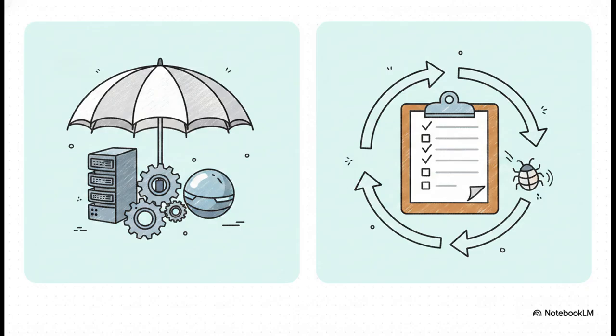We have redundancy and diversity. This is how we structurally protect a system from going down. Redundancy means having backup components ready to go, while diversity means using varied software or hardware so they don't all crash from the exact same bug. Working together, they eliminate single points of failure.